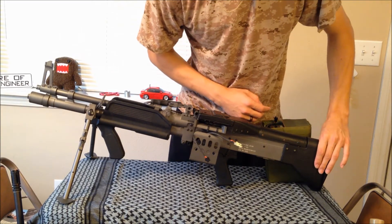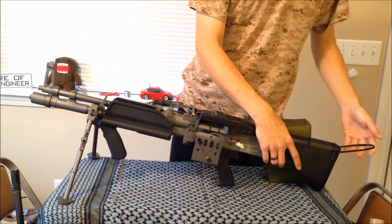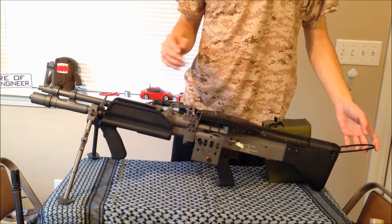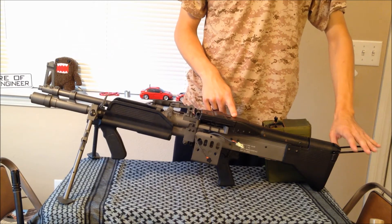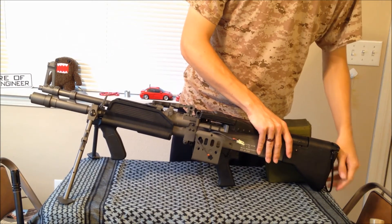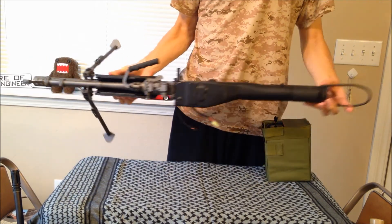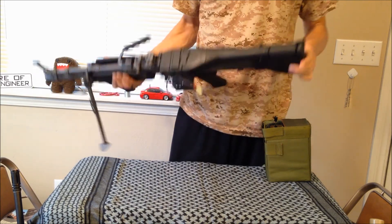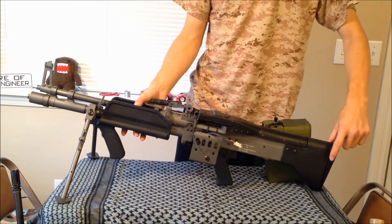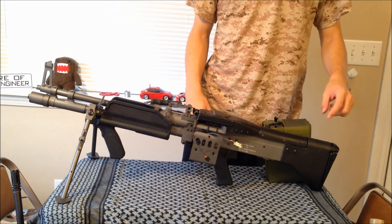There's a polymer buttstock, but it is very sturdy, supported and reinforced by metal. It also has a flip-up piece which is supposed to be a shoulder rest to help you manage the weight of the gun — between this sling and the shoulder support, it's meant to be a more manageable weapon. However, it's really just wire and not very comfortable, I'll be honest. Being a smaller guy, when the gun is about a tenth of my body weight and half of it is resting on my shoulder, it does get pretty uncomfortable after a few minutes.